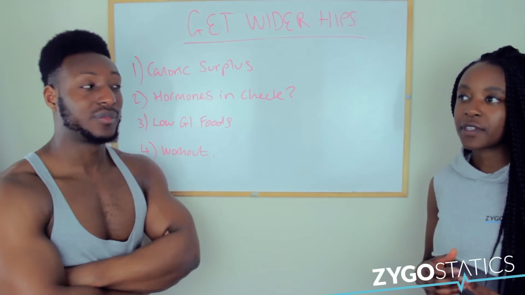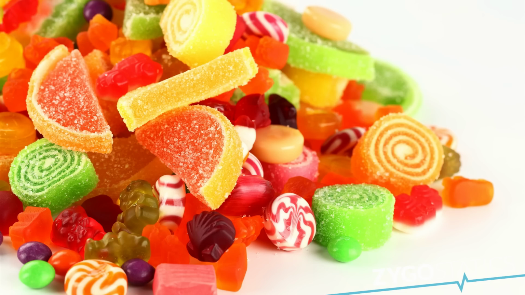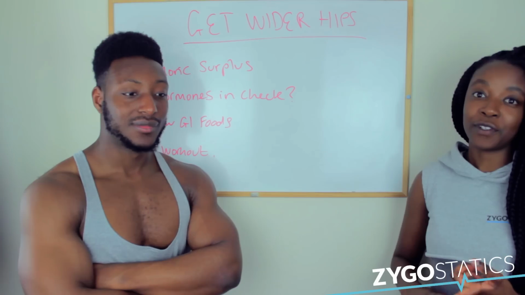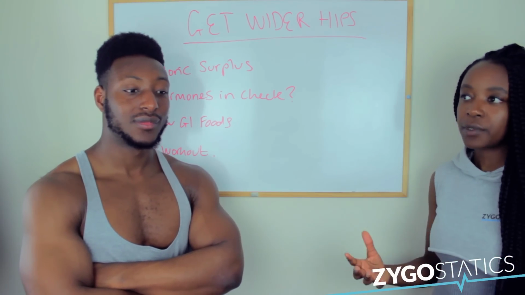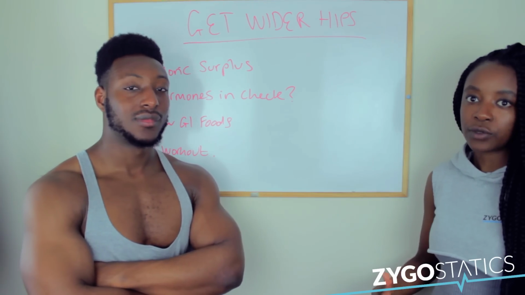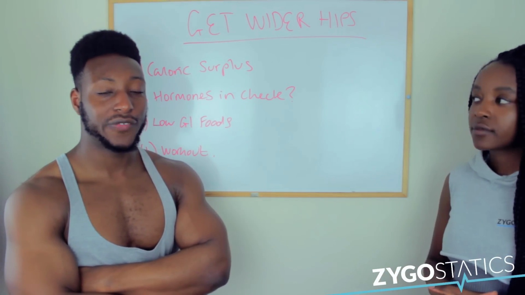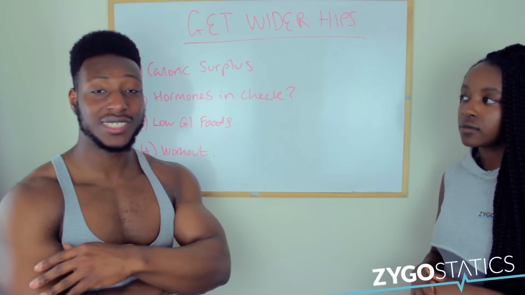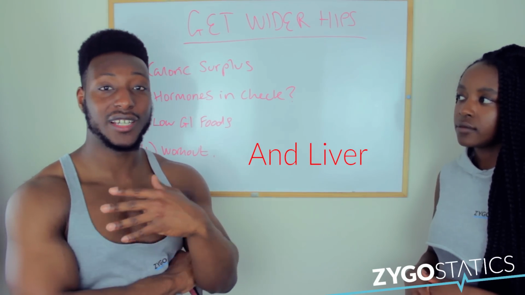Try and stay away from things like sugary donuts, sweets, loads of chocolates, coffee with a lot of sugar in it. You need to really consider cutting it down, because what happens with sugar is it becomes fat when it's stored in the body. Yeah, so if you have an excess of sugar, you're going to end up with fat storage. It normally gets stored as glycogen in your muscles, but if there's too much sugar in your blood, your body's going to try and get rid of it.